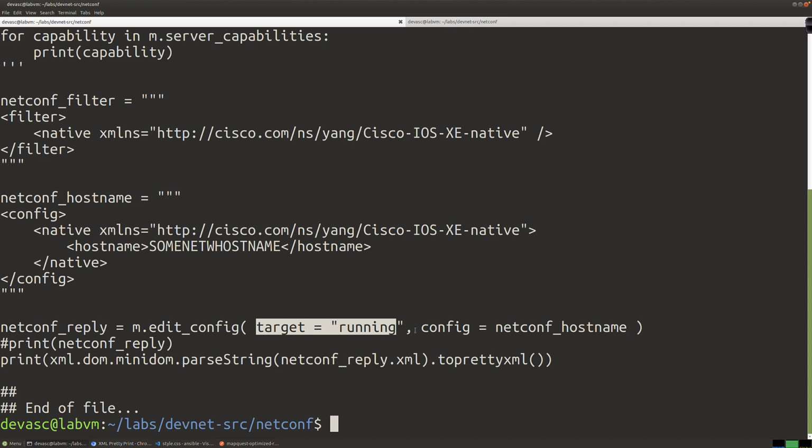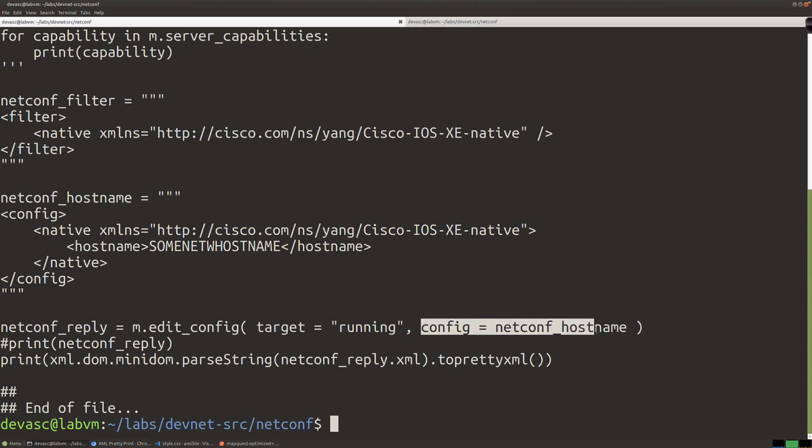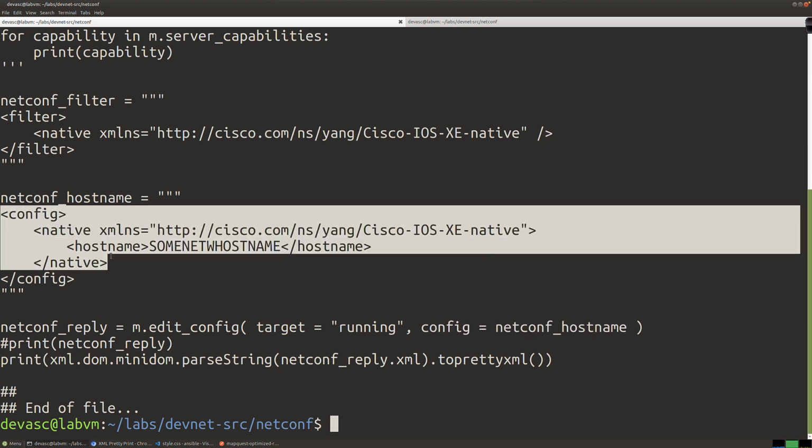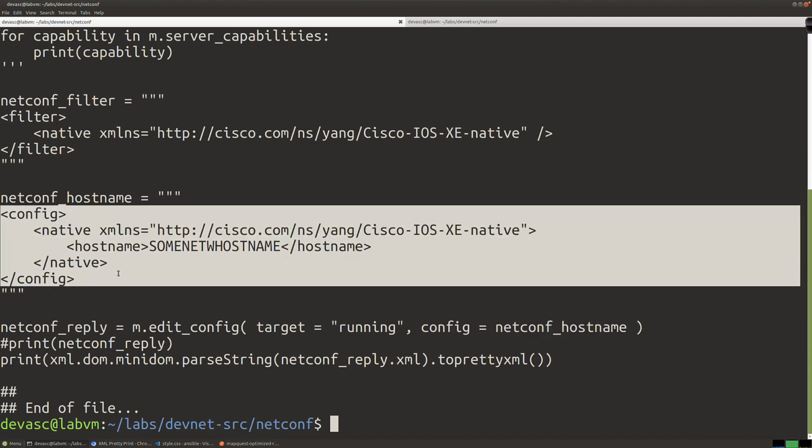The running config. And then what is the config I want to change? Well, it's the netconf_hostname. And so here is how the hostname is modeled. We talk about model-driven programmability. That is how, with netconf in the XML code, the hostname is modeled.